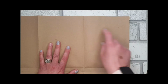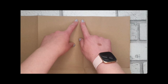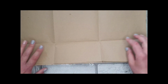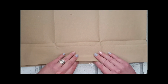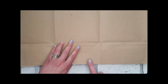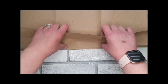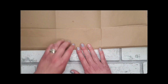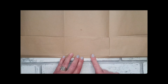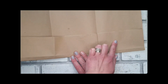I haven't decided if I want to have open pockets at the top or if I want to seal them up. I'm not sure. But what we're going to do is, you're going to just imagine these two pieces are stuck together. Okay, along the bottom we're going to fold this over, and we're going to fold over roughly around 3.5 inches. So then that gives us a 3.5 inch height for our pockets. So we've got a pocket on each page.